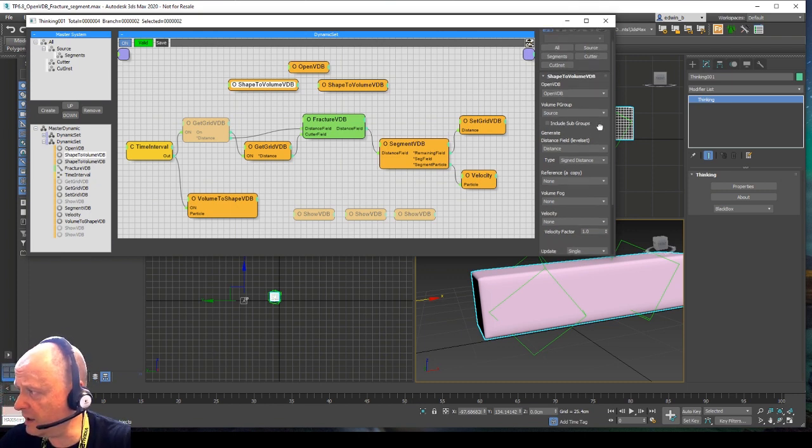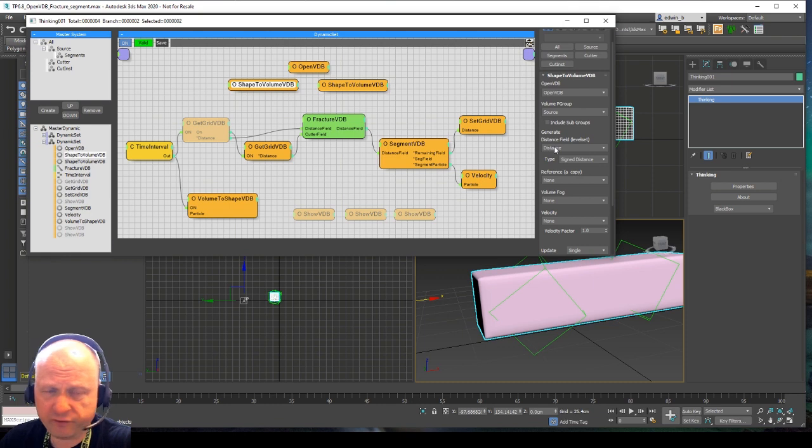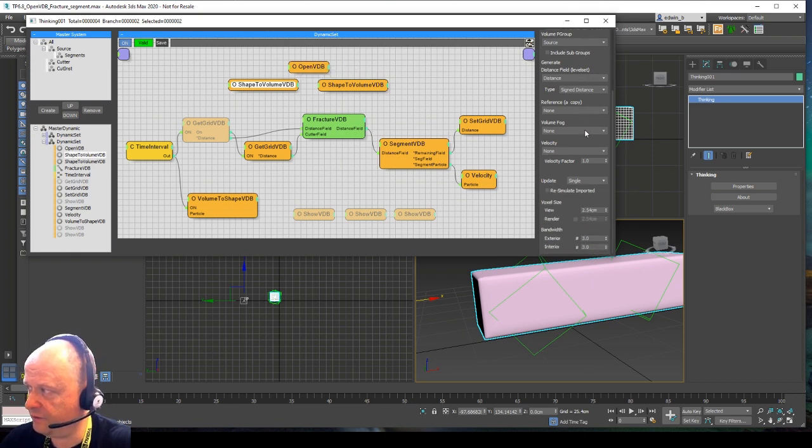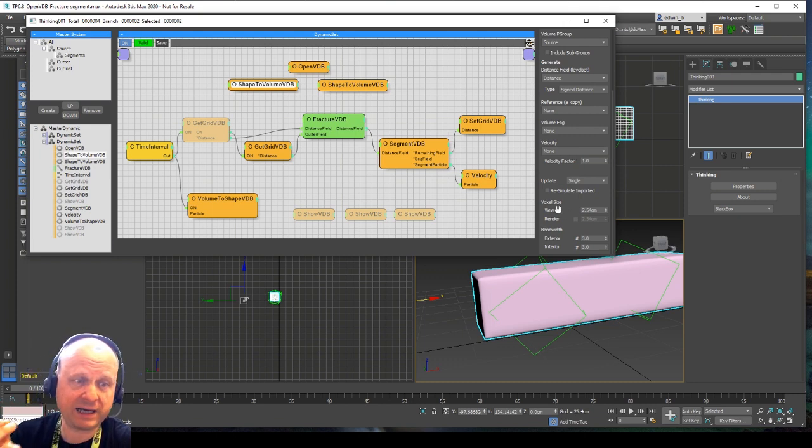The only thing left is, where do I want to store my information? I want to store it in the distance field, or actually create a distance field for me. And this distance field is handled by the OpenVDB container. And then we can specify other fields if we want it. But the next important step is, what is the resolution of this field? How accurate do I want to turn this mesh representation into a volume?